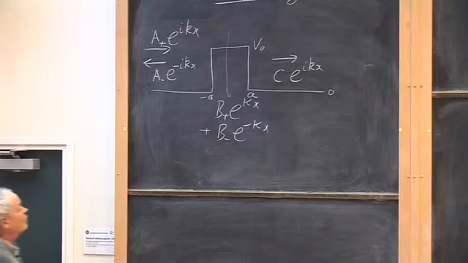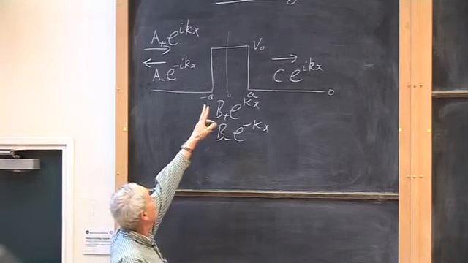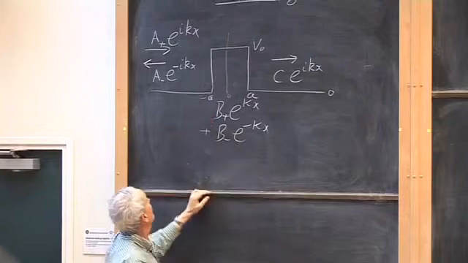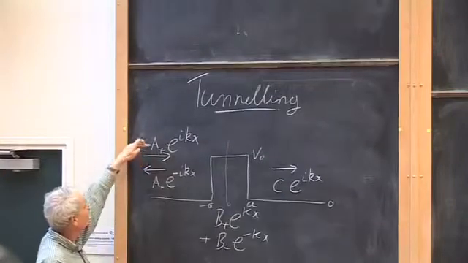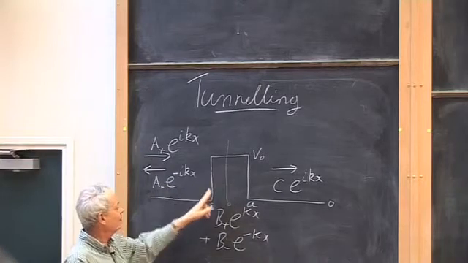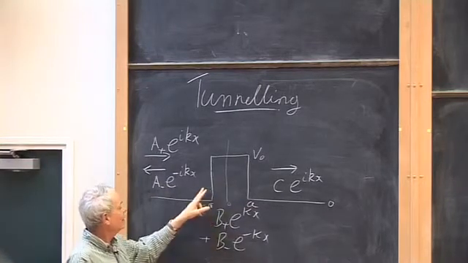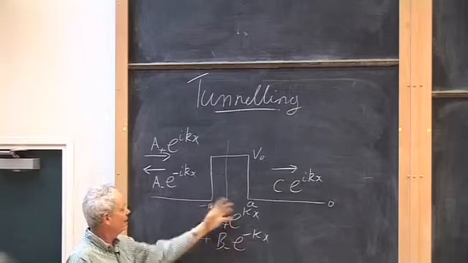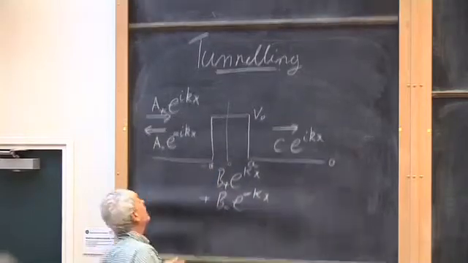Right, so what do we have to do? Well, it's very boring. We have to impose continuity of the wave function. So the wave function here is this wave plus this wave, and that has to be continuous at this boundary. So it has to give you the same numerical value as the sum of these two things here. So let's just quickly write that down.